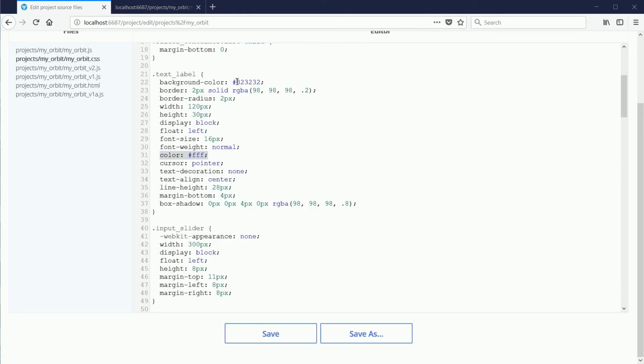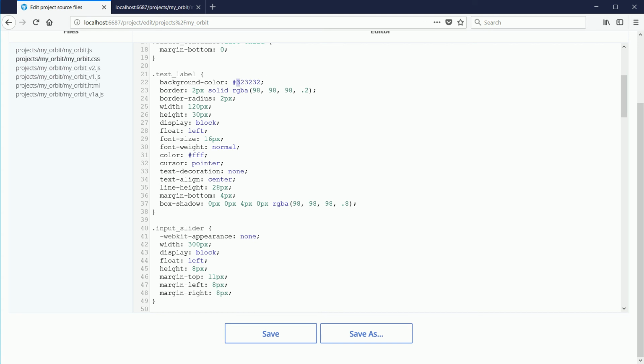The background color has a two-digit hexadecimal number for the red value, two digits for the green value, and a two-digit hexadecimal number for the blue value. When the red, green, and blue values are the same, the background color will be a shade of gray. Hexadecimal base 16 digits run from 0 to F. F is 15 in base 10, so 3 is quite a low value, so this will be quite a dark shade of grey.